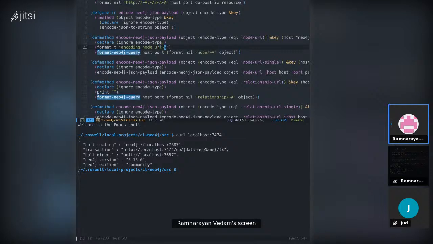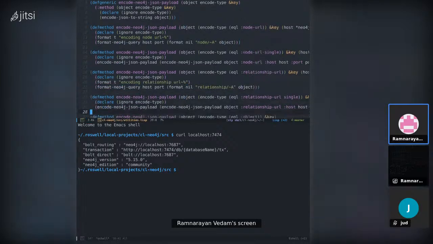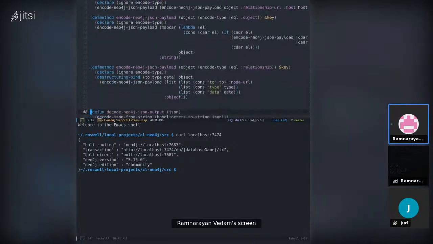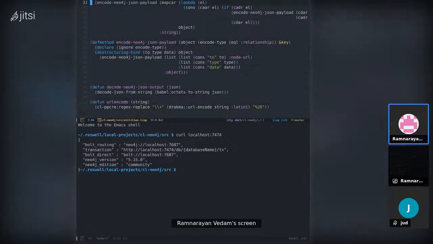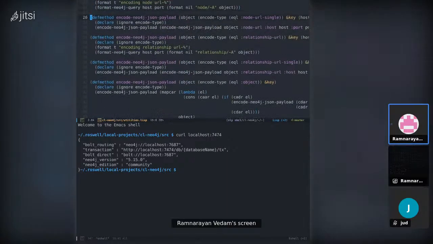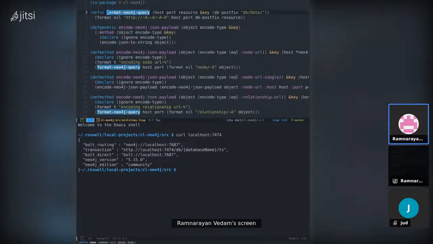I know this may not be the best way to debug this, but this certainly will get us part of the way there. Okay. And what other places is format neo4j query being used in? Let me go and do that.